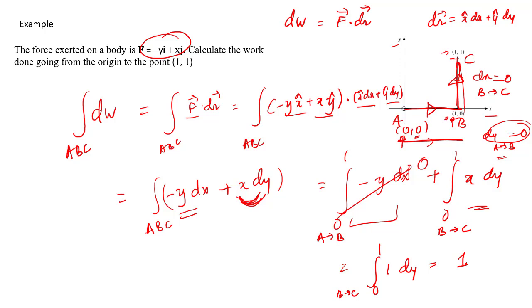So that's how we can calculate the line integral along this path A to B and B to C. The important thing to note here is that the integrands became 0 along AB or BC because dx or dy is not changing. So by looking at the way the path is, you can arrive at what the integral should be.